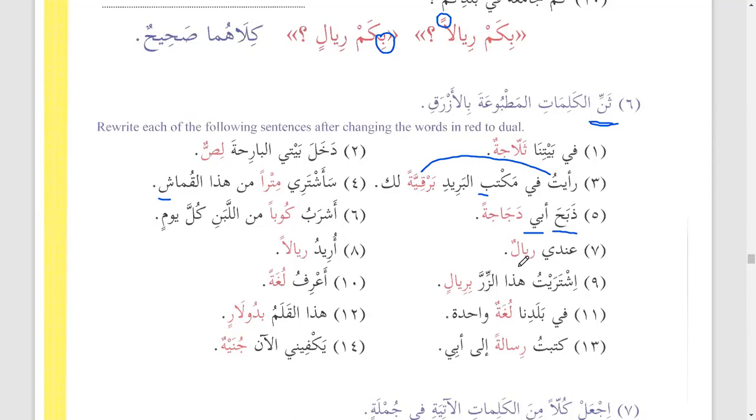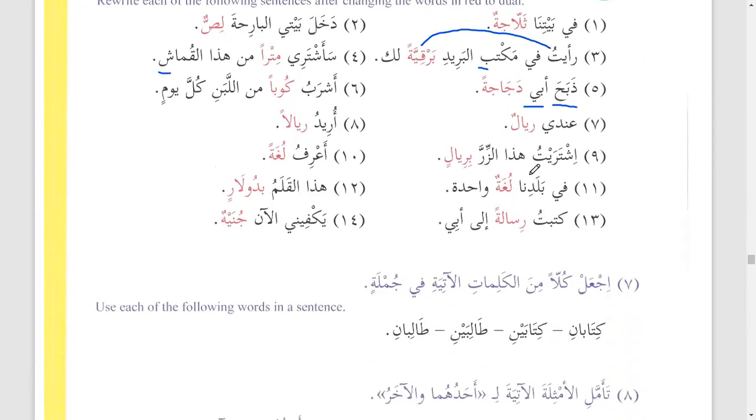عندي ريال. Slightly tricky. Inshallah, I'm sure you can do it. Yes. عندي ريالان. ريالان. عندي ريالاني. ريالاني is مبتدا and عندي is خبر. Yes. Okay. I have 2 reals. أريد ريالين. Rialaini, yes. Uridu Rialaini, I want 2 reals. Okay. So here Uridu is fi'l plus fa'il and Rialaini is maf'ul bihi. That's why it is Rialaini.